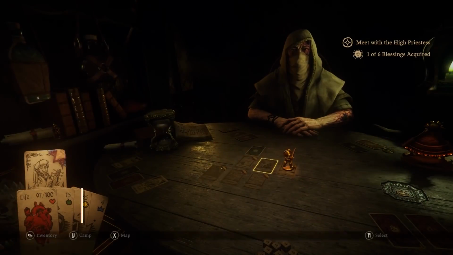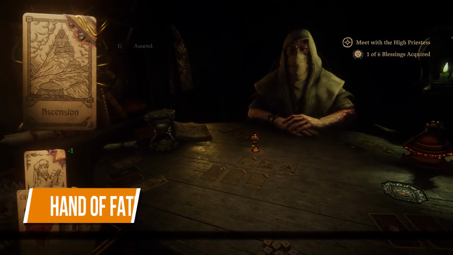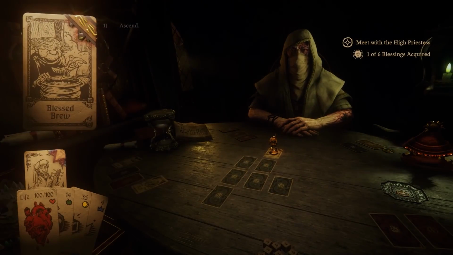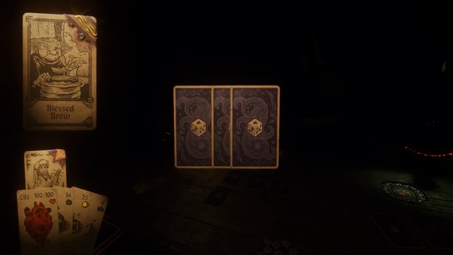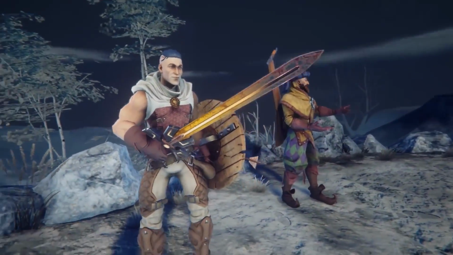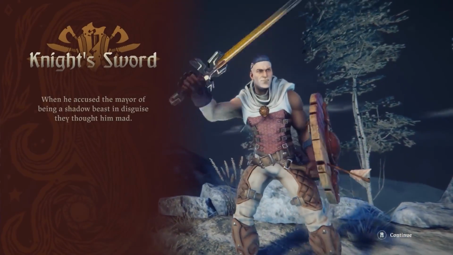Up next is Hand of Fate 2, a deck building game that offers both a strategy layer and a real-time combat layer, as you'll transition from moving around a board created from the cards you've chosen to jumping into battle and fighting enemies determined by those cards. There's also plenty of minigames here which can be the difference between success and failure on your mission, though there is quite a bit of RNG involved in some of these to be aware of.